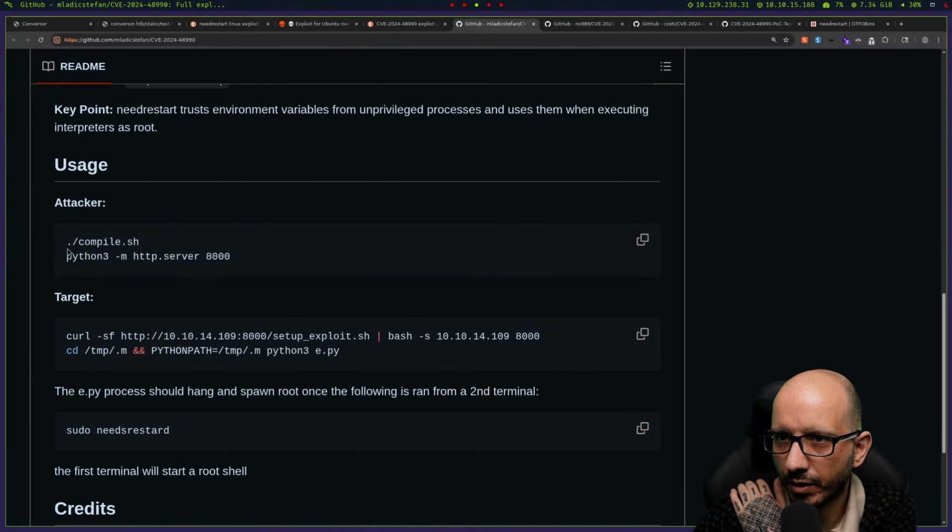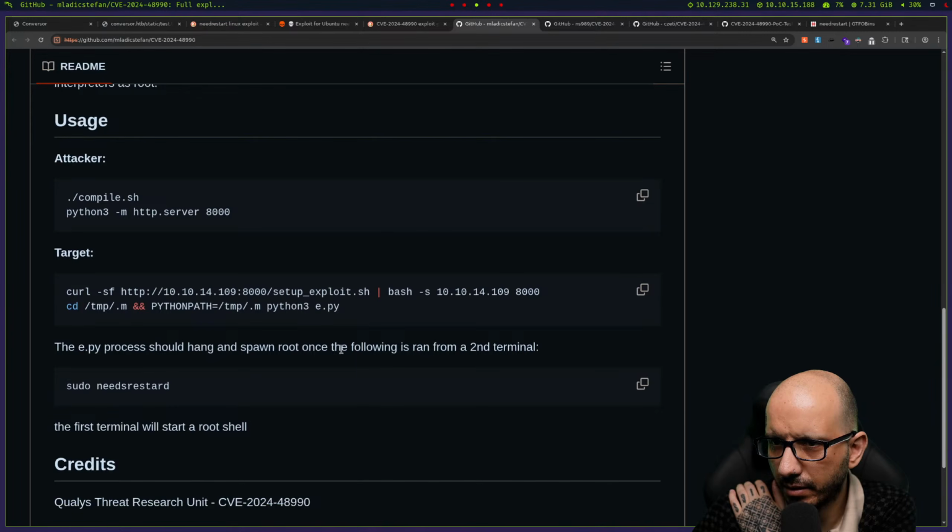Okay, first we compile, then move to the target, cd and run the exploit file.